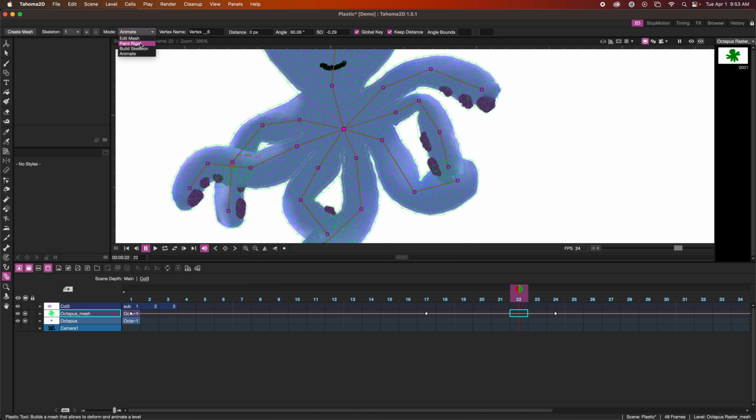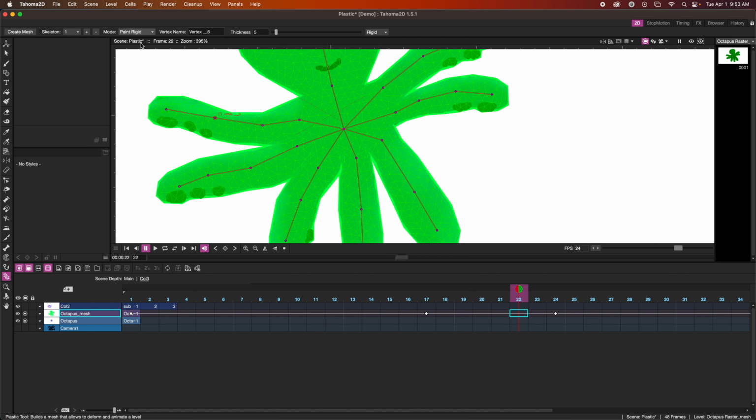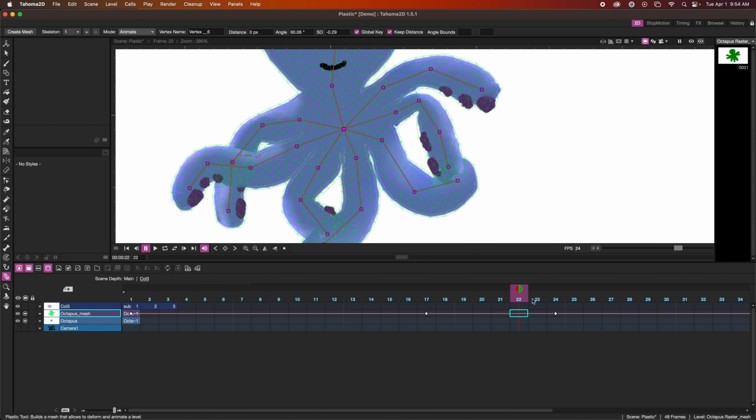So we have this paint rigid mode, which can sort of help us control what things are going to be. When things are green, they're moving freely. I have these 2 different modes, rigid and flexible. So green is completely flexible. And red is going to make the area more rigid. Now, this might not be exactly what I want, but I'm going to go over into the animate mode.